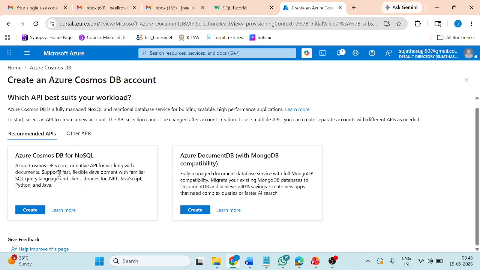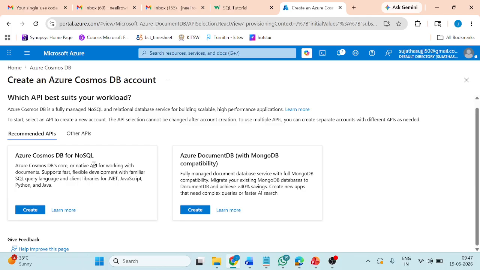It is used for documents, key-value data, graph data, like that. The advantages are high-speed data access and global distribution, meaning it is accessible worldwide. It can be used with .NET, JavaScript, Python, anything we need. That is Cosmos DB for NoSQL.